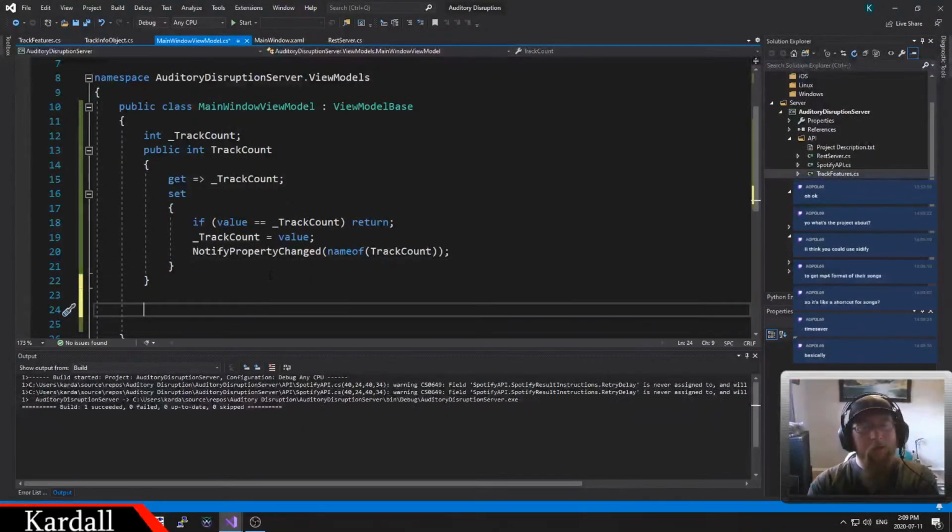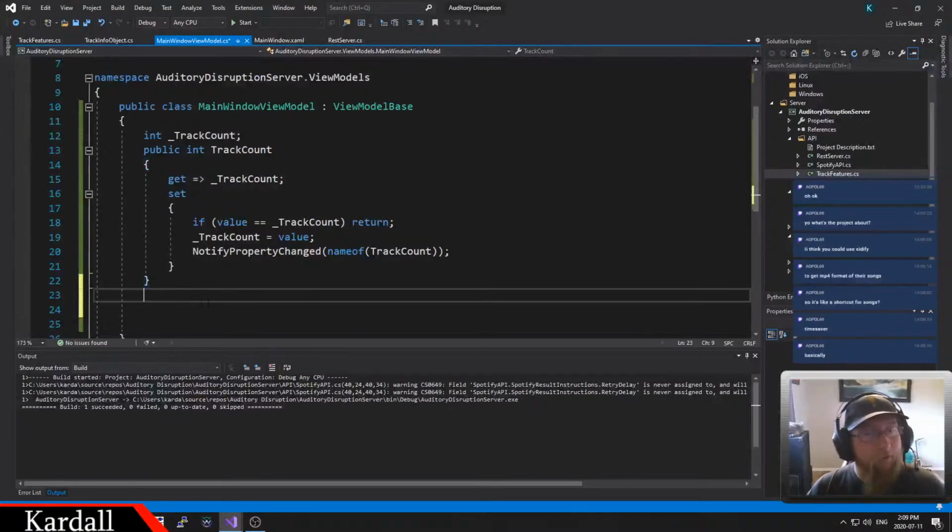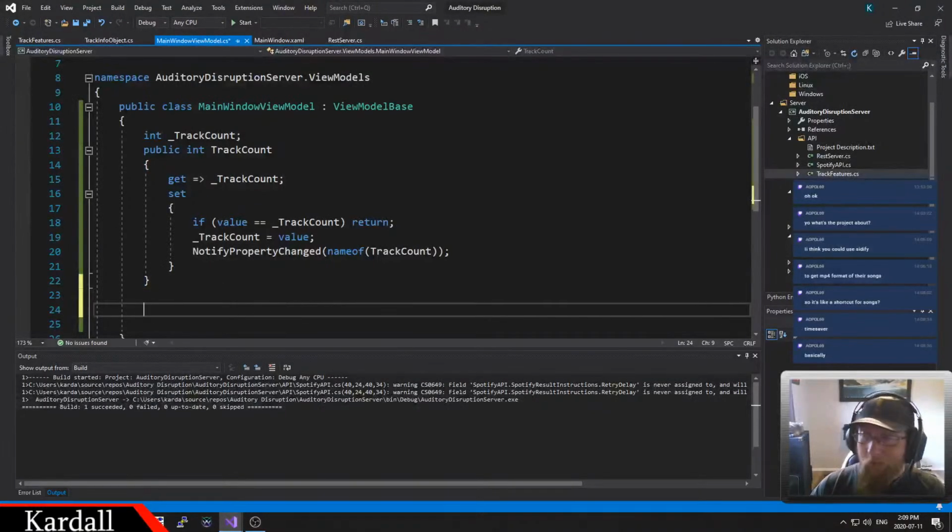Even if no one else uses this, it's what I would use, because if I'm going to be out mowing the lawn for 45 minutes, I don't want to have to make a playlist before I go. I'd like to just open my app, find a song I like, generate a playlist, and play it, and then put it in my pocket, put on my headphones, and go mow the lawn for 45 minutes, and it just shuffles through the tracks, right? That's just so much faster, in my eyes, anyways.